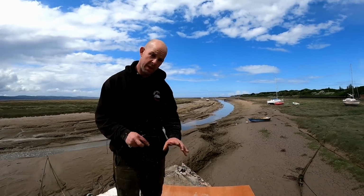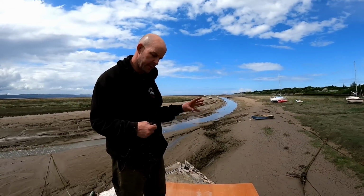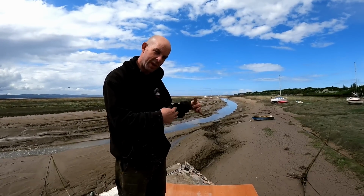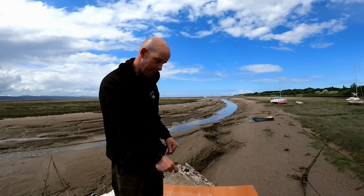Right, so what we're going to do now is make our temporary patch. Because we want to be able to open up the anchor locker as much as we possibly can, but we haven't got much wood. So we're going to make a temporary patch, then we can mark it on the floor, then we know where we can cut the original deck back to give us access down to do the work on the frames and the beam shelf.